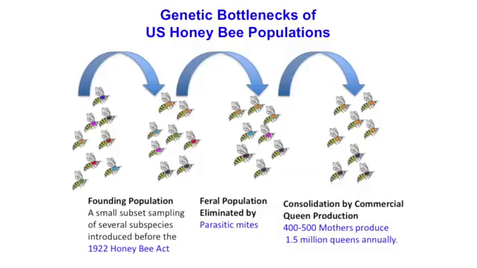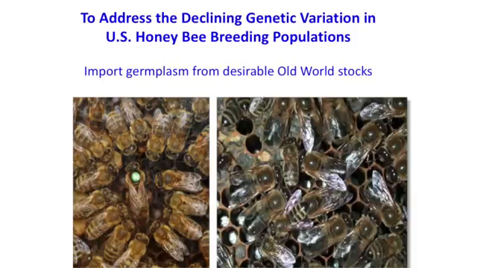We have a small number of queen producers in the US. They're producing about 1.5 million queens annually, and that was from about 400 or 500 different mother queens, and that's kind of a small gene pool. So there's another bottleneck effect in that. So you have these genetic bottleneck effects over time. So a bit of a concern, and we know genetic diversity allows the population to adapt to these changes, to deal with new pests, parasites, whatever it is, change in the environment. So it's really critical, especially for bees, very sensitive to inbreeding.